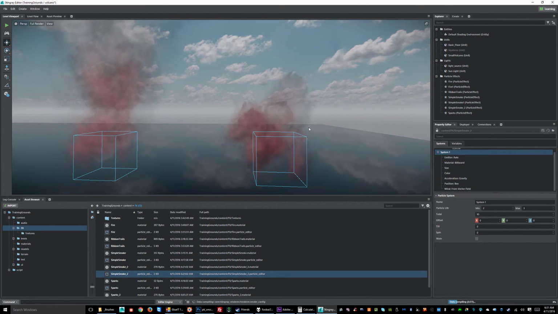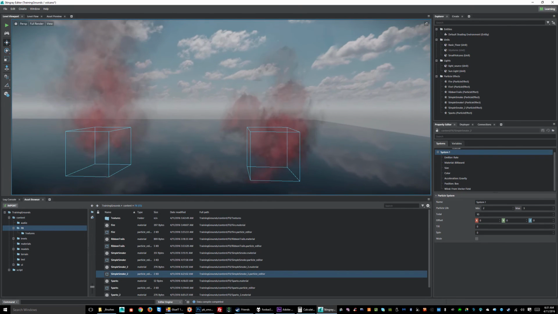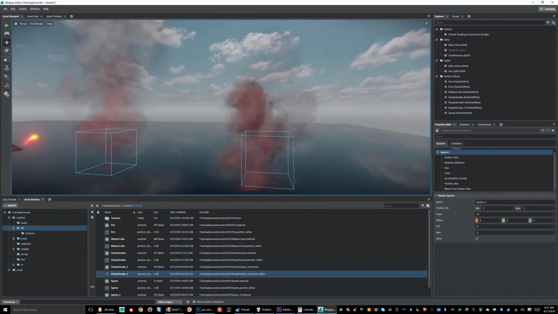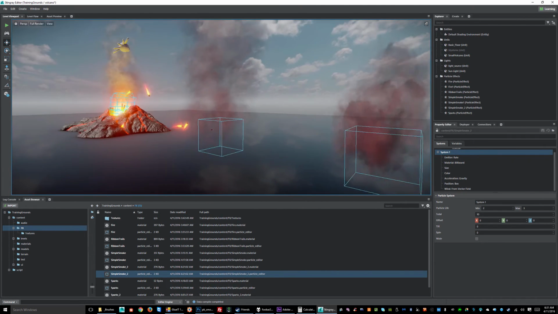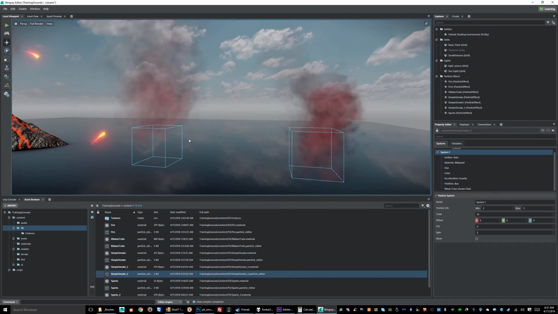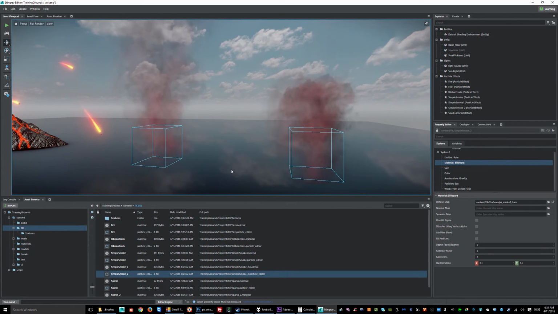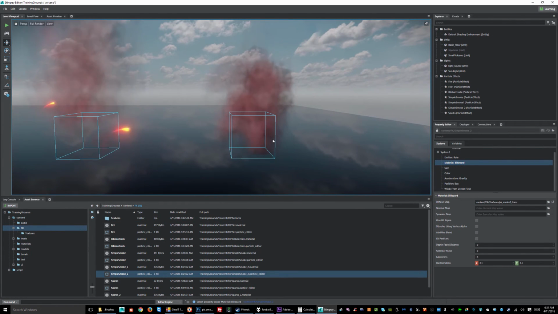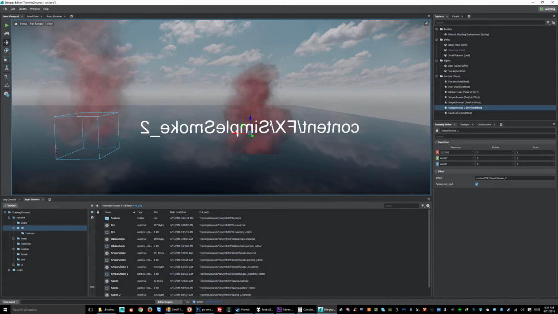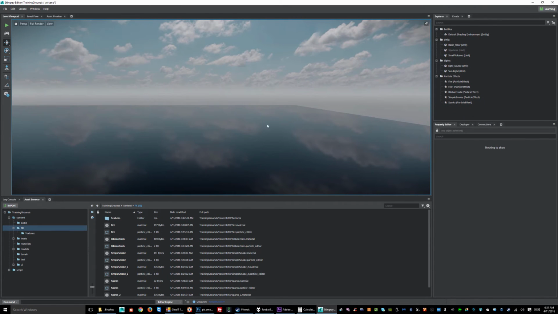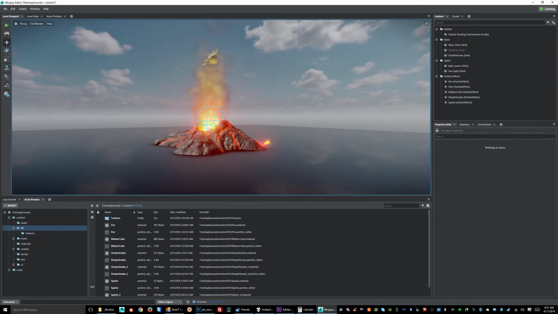All right, so play with this, and you can do what you'd like. All right, but you get the basic idea. That's how you would make a smoky particle effect. All right, and again, that is with the material billboard. All right, so let's go ahead and delete that guy now. And let's move on to our next particle.